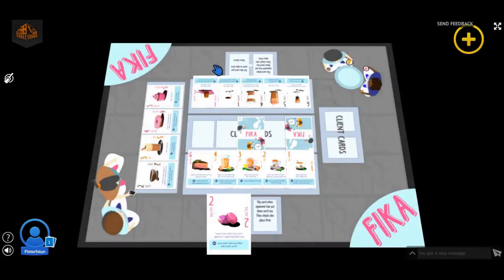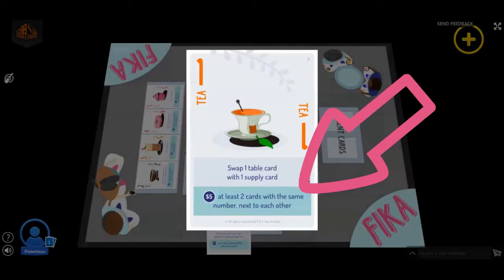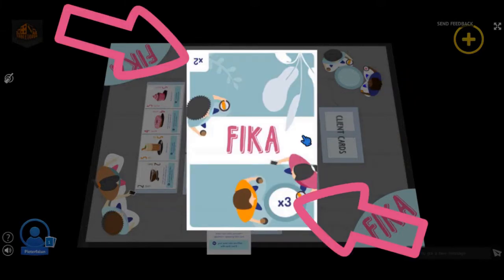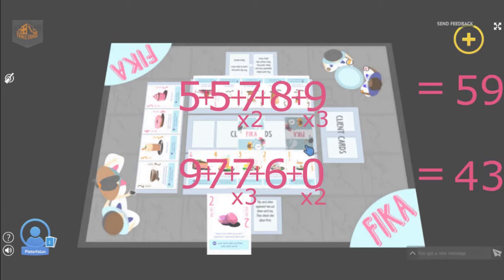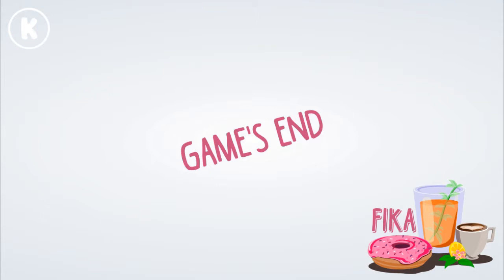At the end of the round, players check how many goals they fulfilled on their table. At the bottom of every card, a goal and a value is depicted, so players check card by card whether they fulfilled the goal or not. Notice that the cards in the thick arrow are also important — they can multiply a reached goal by 2 or by 3. When all scored goals are added up, you have your total score. If you score higher than your opponent, you're the winner of the round. If you won 2 rounds, you're the winner of the game. Congratulations!